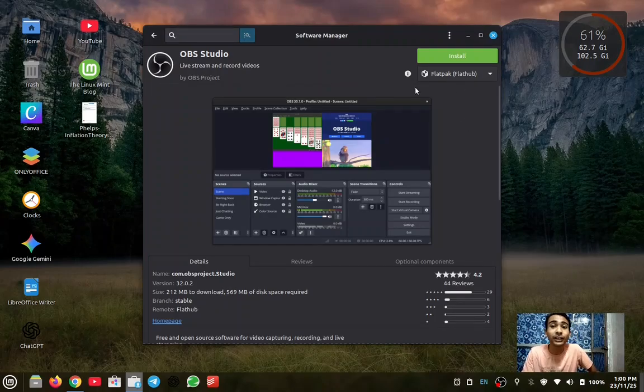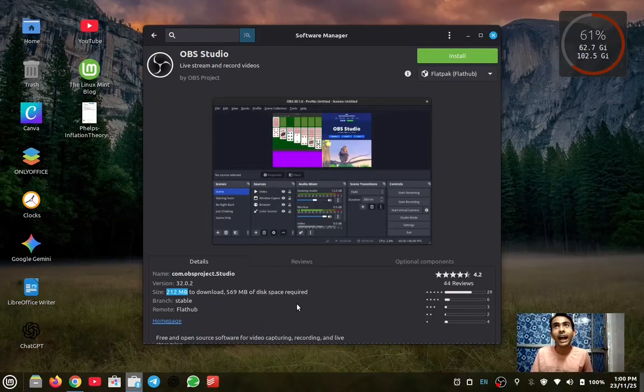You can see the Flatpak here, and the size of the Flatpak is larger because Flatpak is a containerized format. Flatpak is a new format, and it comes packaged with all the dependencies that are needed.